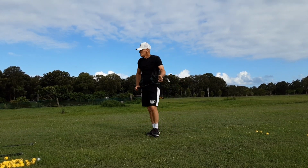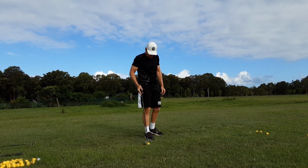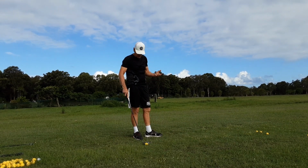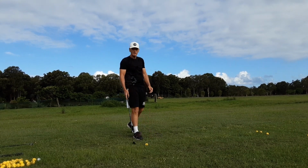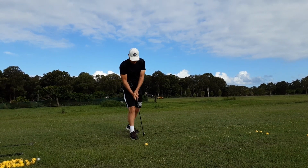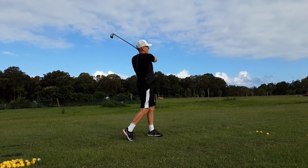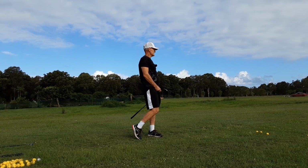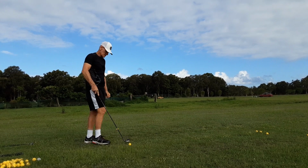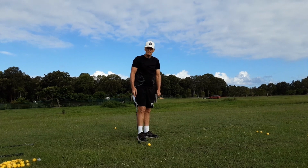Now that's crazy how strong that was. And it's just automatic, guys. I'm not thinking about anything. Once I've done the forward press, the golf swing's over. I'm just hanging on to the golf club. Just hanging on. Does that look like an old guy's swing? You're probably saying, yeah, it doesn't feel like it. It feels very free.